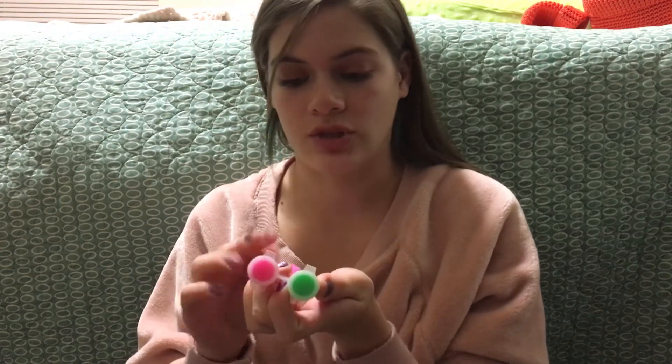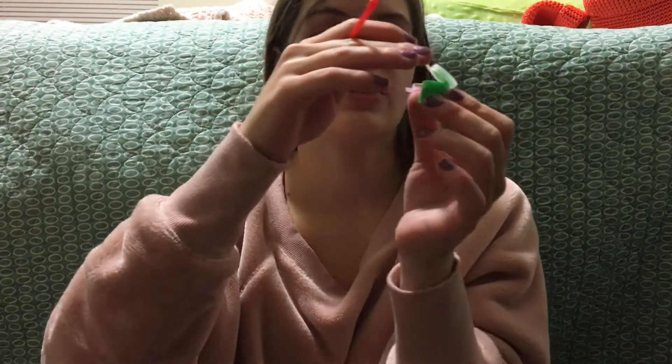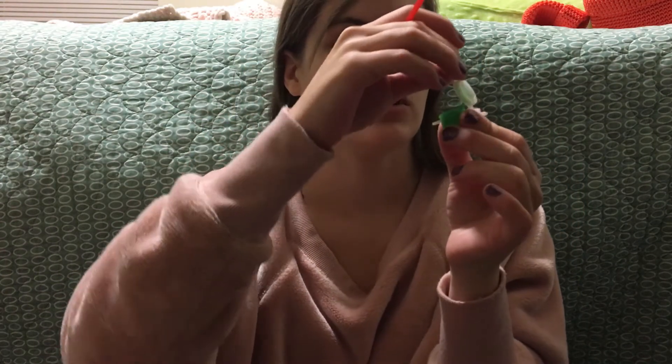I'm wondering how this paint is going to work on the balls and how it'll affect the bounciness. Like, if it dries hard and you try to bounce it, it's either gonna crack the paint, or maybe it's special paint, or it's just not gonna bounce. I love how the first ball looks — we're not going to touch that one at all. Starting with the pink one and going to do some green paint.